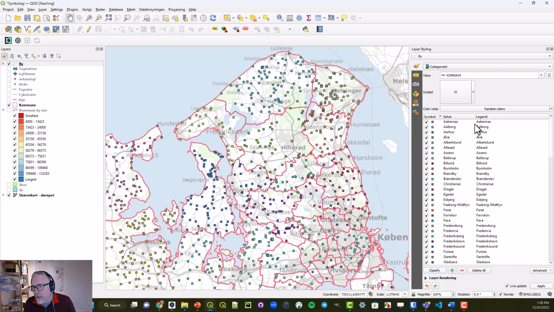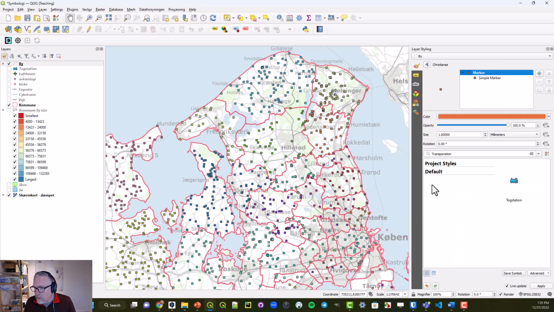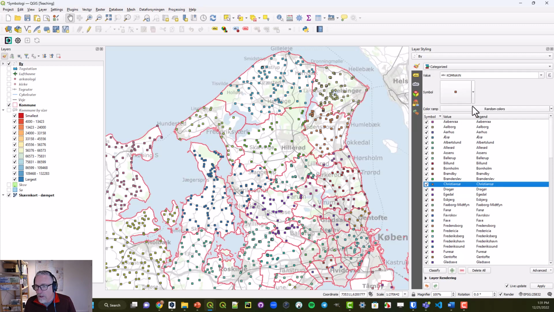And the same thing applies here. It's going to put the value in the legend box here. You can go in and edit this text if you need to, though. You can also go in and change individual symbols how you like.